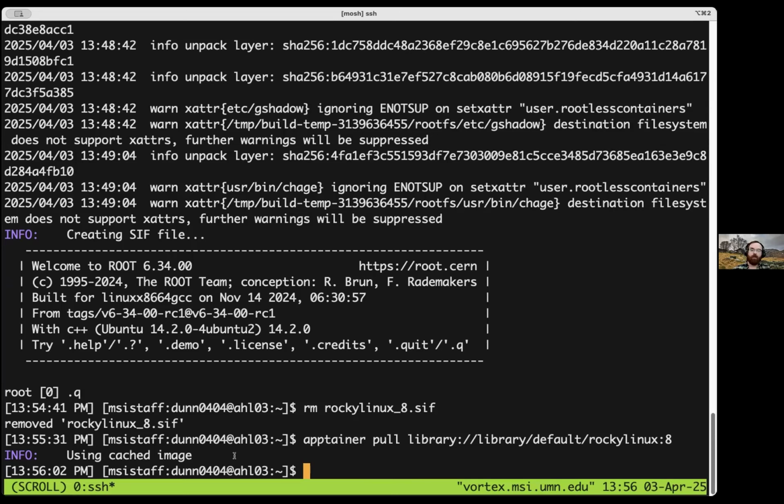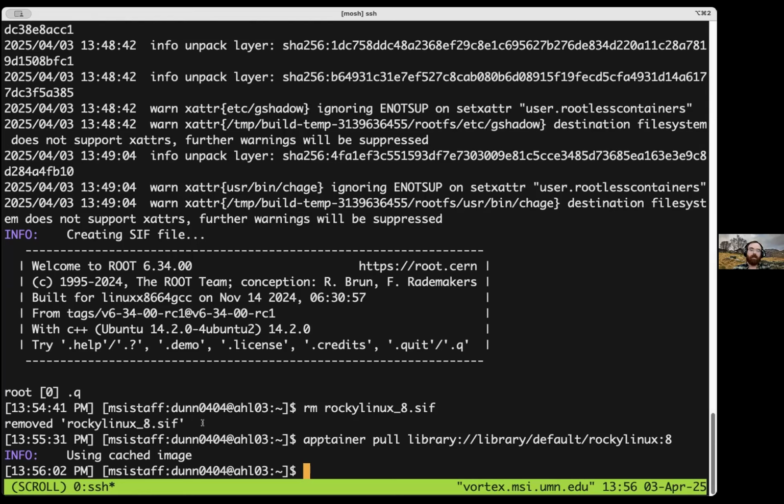So for convenience, Apptainer, when we're doing these pulls, will store the image files in a hidden directory in your home directory, so that if you need to re-pull an image frequently, rather than having to download it, it can just say, oh, we've already got this locally on disk. We'll just copy it where you need it, and you're good to go. And it's a little bit more responsive than having to wait for downloads from remote servers and conversions from various formats.